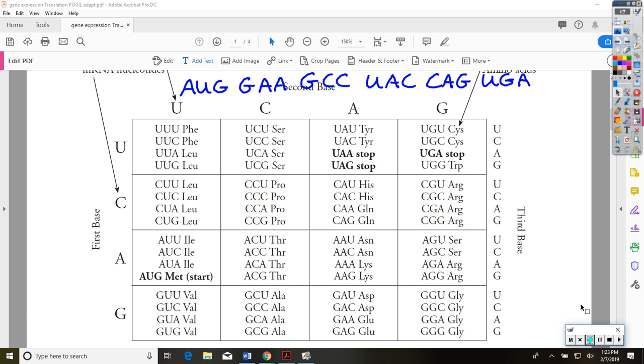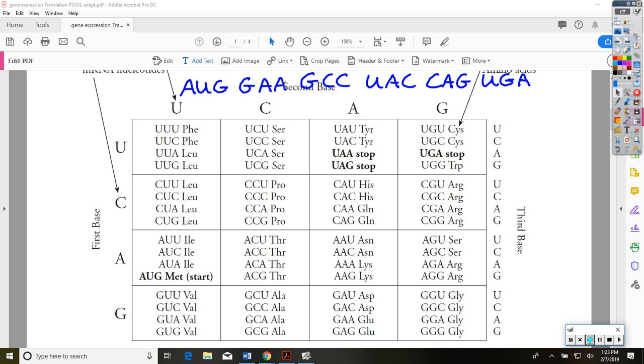Okay, today in class we talked about translation. Translation is the process that we use to make amino acids from the mRNA on the ribosome. As we look at translation, we need to use our groups of codons. Codons are 3 nucleotides put together, groups of 3, that code for a specific amino acid.